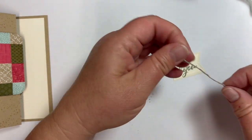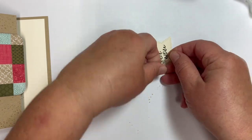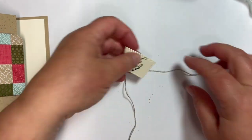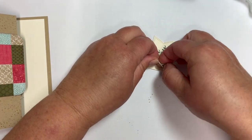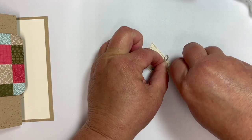Then taking a piece of linen thread, I'm going to wrap this around a few times, and then actually I'm going to need to leave a little bit longer tail there. So let's try this again. And then we're going to go ahead and tie a bow. So that's why we left a little bit extra space on that left-hand side.